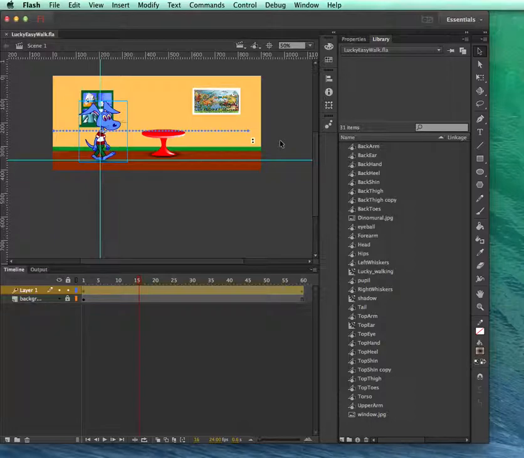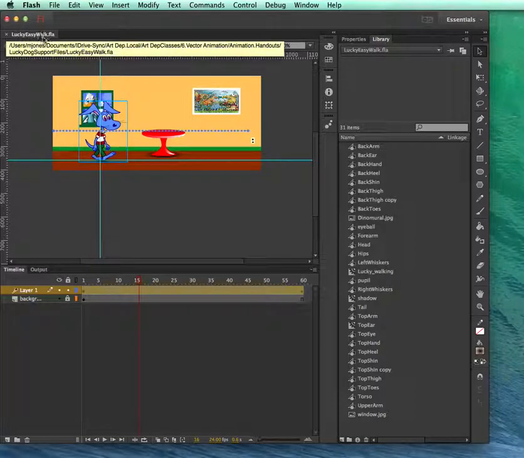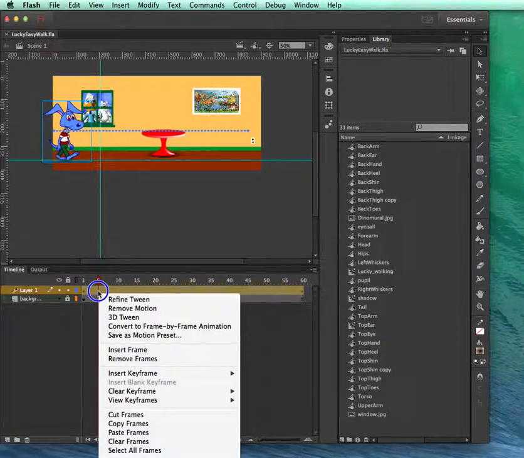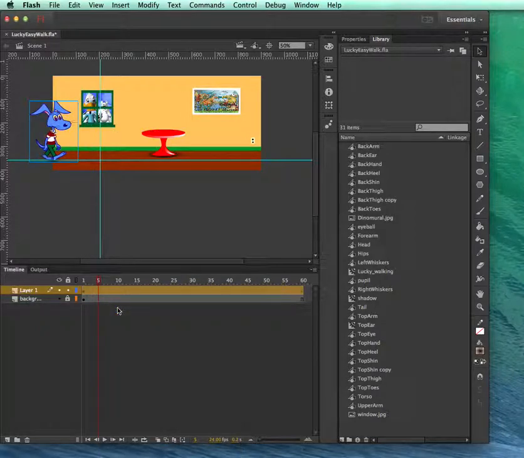All right, so the first thing I'm going to do, I've opened up LuckyEasyWalk.fla, the one where he just walks with a motion tween. And I'm going to go to layer 1 where that motion tween is. I'm going to control click, and I'm going to do remove motion. And now the motion is gone.